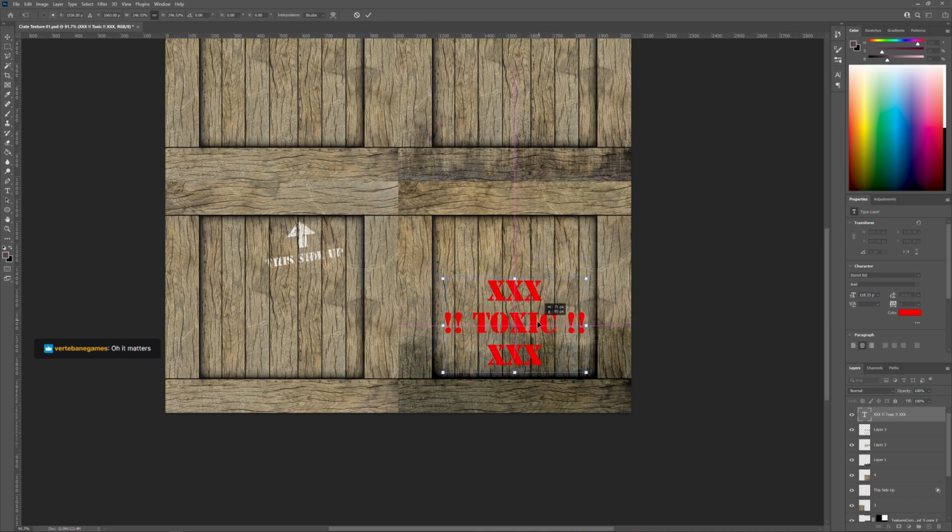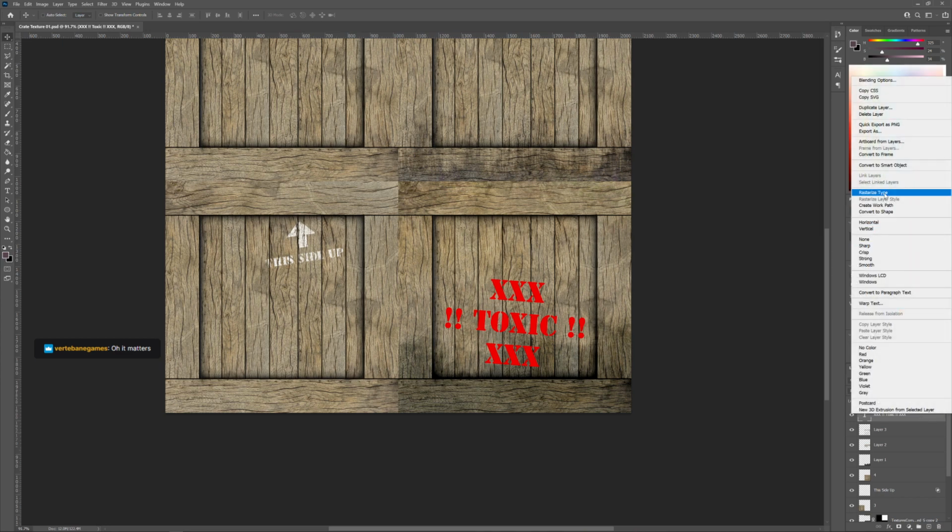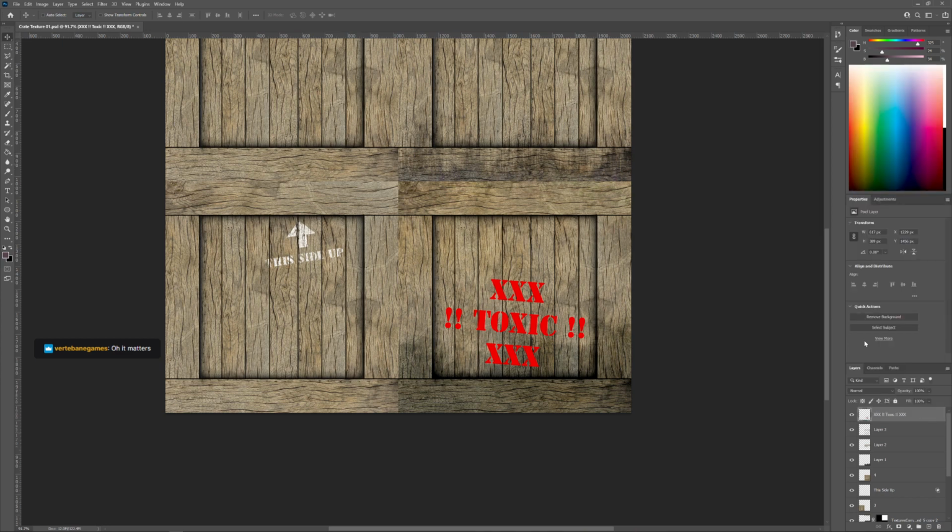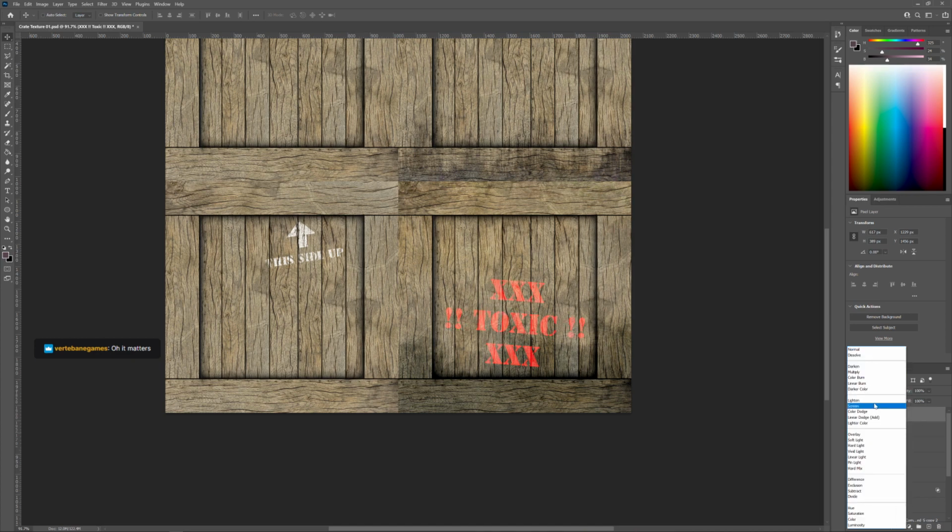We'll sit it right down in here. There we go. I'm going to right click on that. I'm going to do rasterize type. I'm going to change my blending mode.